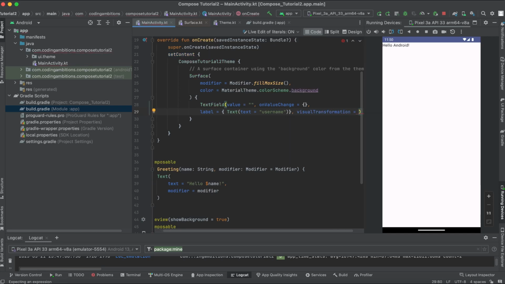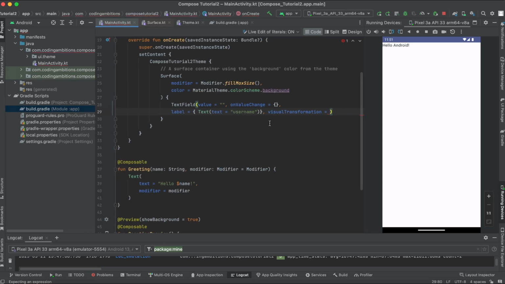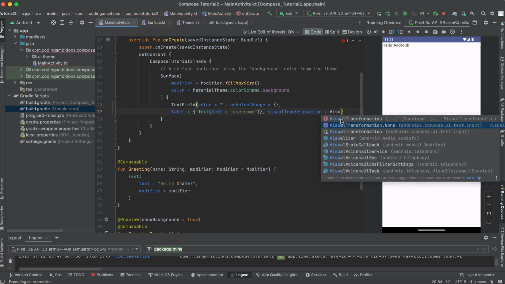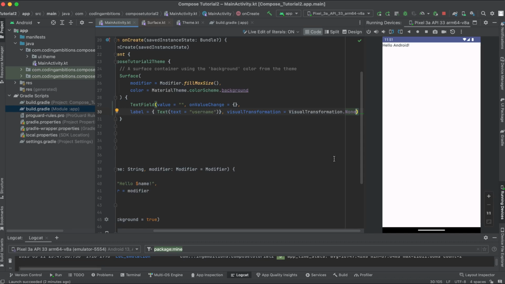Say we want to display a normal type or a password type, like dots for a password. For that purpose we need it, but in this field you can skip it. For understanding purposes, I will apply none here. No visual transformation will be there, it will display whatever text we type, right?